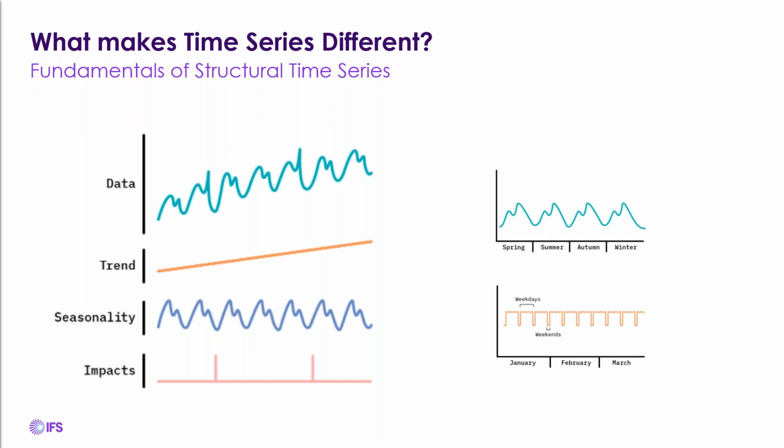And you can have events and impacts. So if you were to think about the use case in a supply chain, recurring events like Black Friday would inevitably trigger a big increase in your demand. So you have to model all of these different components. These are actually more of like some basic characteristics. In your seasonality, you can have multiple seasonality. It doesn't have to be just one. So you could have really granular seasonality at the daily level, at the weekly level, or even at the seasons. So summer compared to winter.